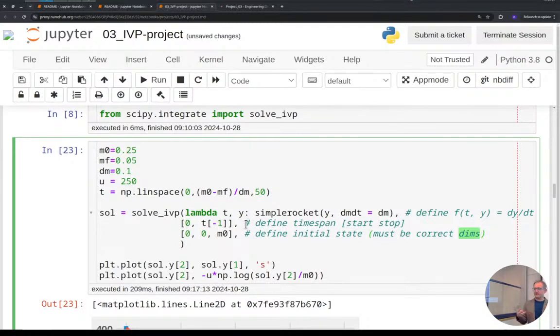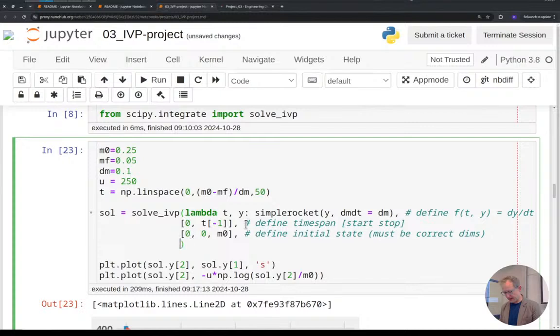So if I have 3 values in my state, then I need an initial state that has all 3 values defined. Because this is an initial value problem, we need initial position, velocity, and mass. And then we can integrate all 3 of those from there.